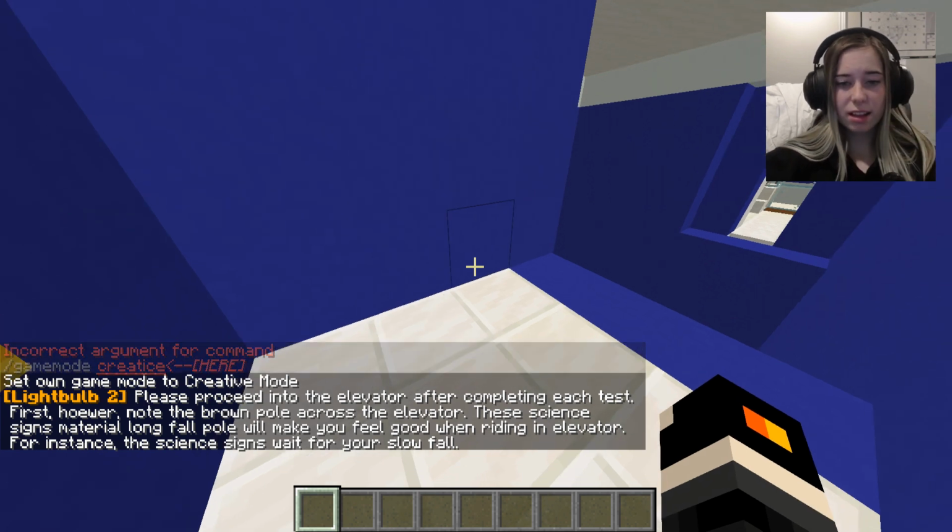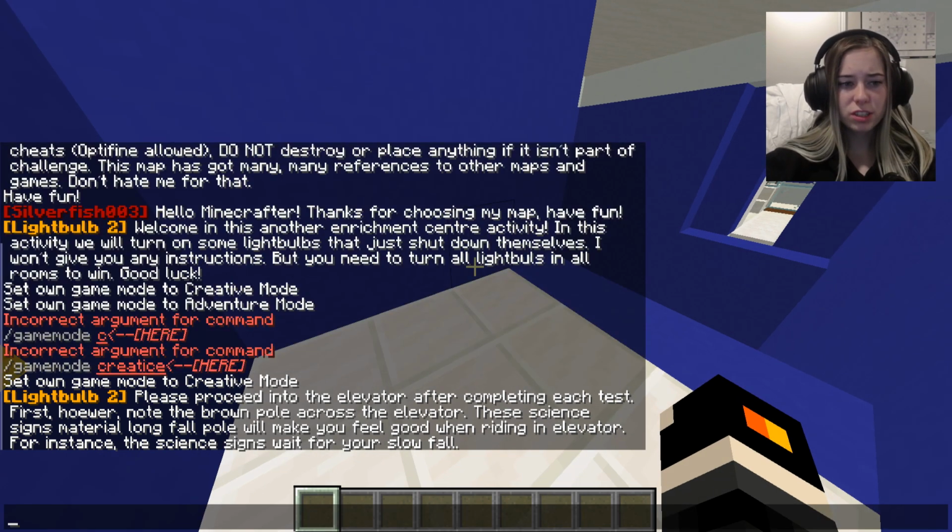Please proceed into the elevator after completing each test. First, however, note the brown pole across the elevator. These science signs, material long fall.